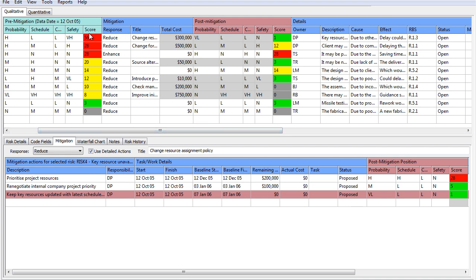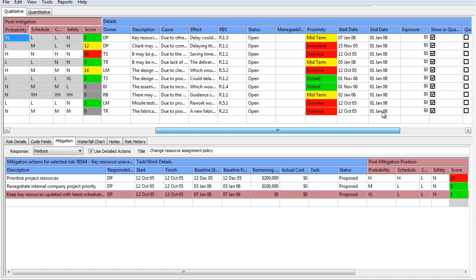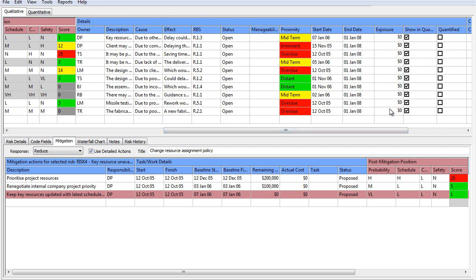Now you do have a pre-mitigated position if you did nothing about risk, and then you have a post-mitigated score based on doing something about that risk. So like I said, we will get into the mitigation section of the risk register in another module, but you can outline detailed steps, and there's a tab down there for that. Going left to right, the rest of these text fields here, it's kind of as much or as little information as your organization chooses to track. There isn't a right answer for that.